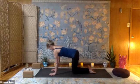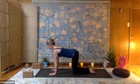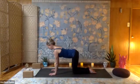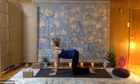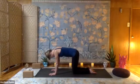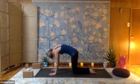In tabletop, shoulders are over wrists, hips are over knees, and gaze is straight down. We always want to try to keep the neck in line with the spine so you don't drop your head or look up, but just gaze straight down. Then on an inhale, you'll drop the belly, look up, and that's your cow pose. And then on an exhale, arch the spine and drop the head, and that's your cat.